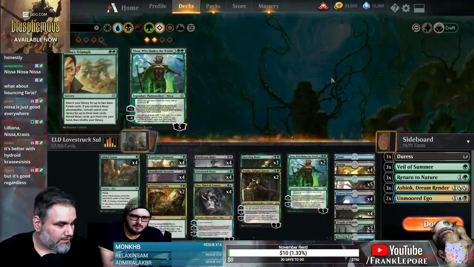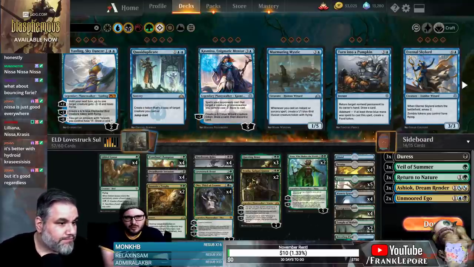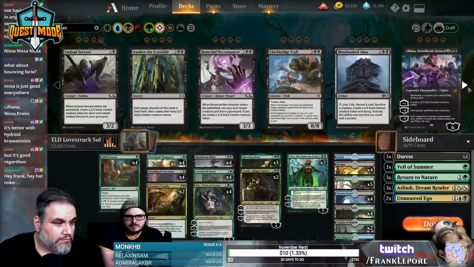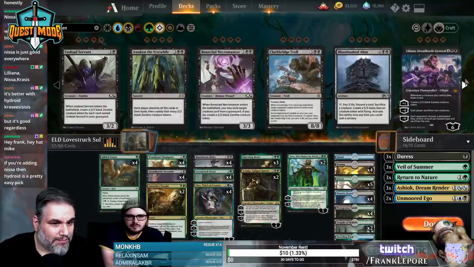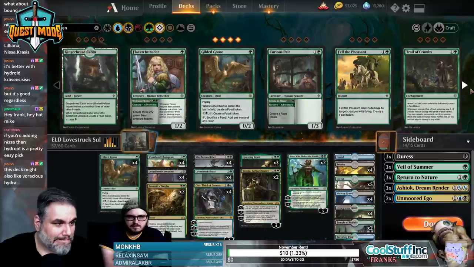Hydroid Krasis is an option. Token. I wonder if Clackbridge Troll is good in this deck. I guess it's making a token for them, not us. Liliana makes tokens for them, for us, though. God, I love that Liliana. So does Garruk, actually. Garruk seems nice.